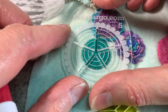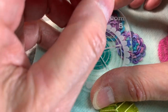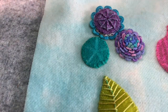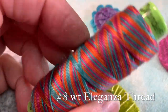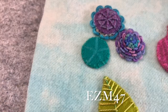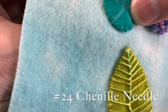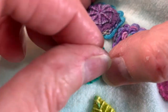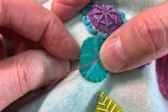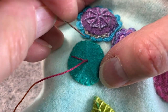I'm going to line my circle up so that it's centered. And then with my chalk pencil, I'm going to make my marks. There I have my 5 spokes. I'm using a variegated Eleganza number 8 weight EZM 47 for this, and I'm threading up a number 24 chenille needle. I'm going to come into the middle, go out to the edge, come back into the middle. It's my first spoke.